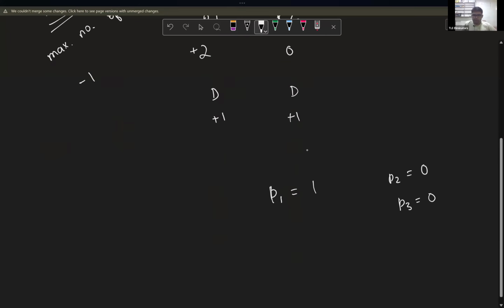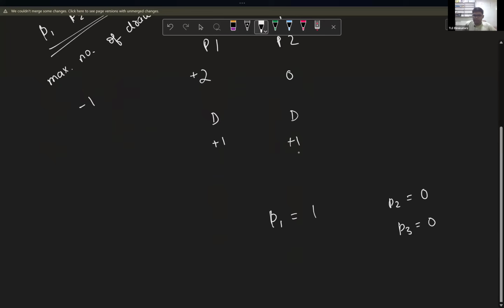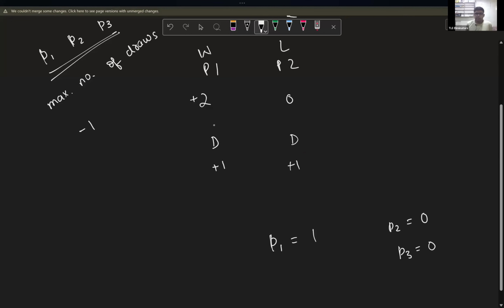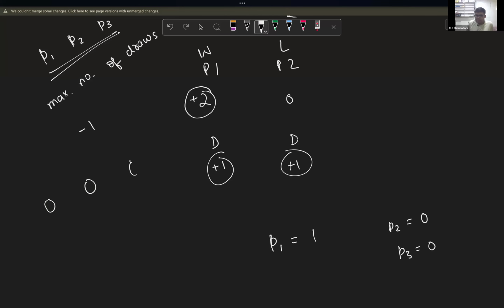Okay, very well. The solution here is pretty straightforward. The very first thing, which should be very obvious here, is that whenever two players play a game, either the winner is getting 2 points or both of them are getting +1 point. And obviously, the initial scores of the three players will be 0 0 0.